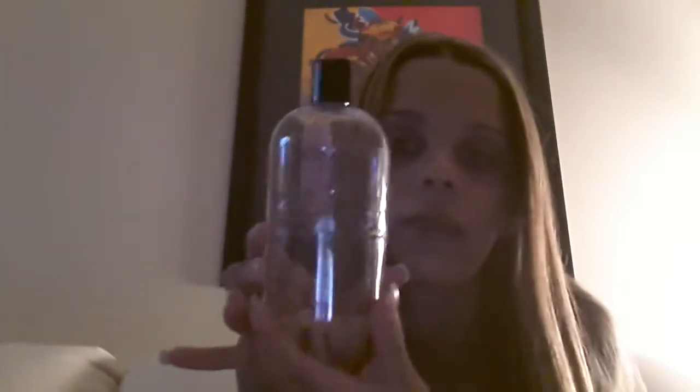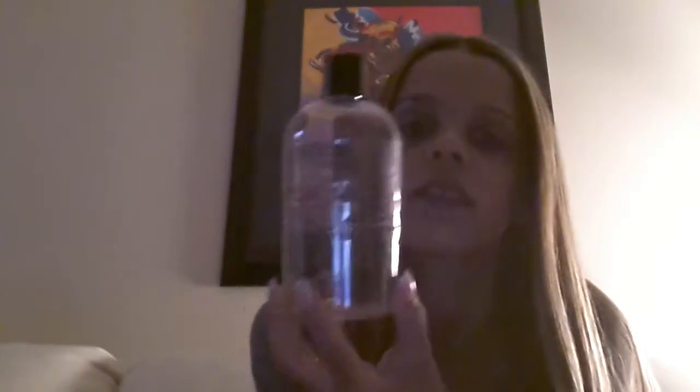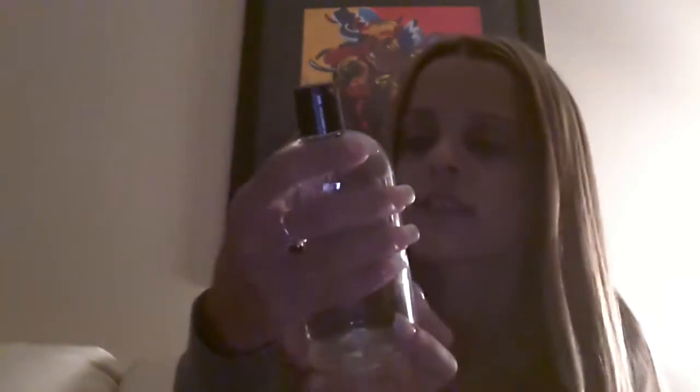Another thing I've finally used up is the Philosophy Snow Angel Body Wash, Shower Gel, and Bubble Bath — I don't use it as a shampoo, just as a shower gel and bubble bath, and I will definitely repurchase. I got this around Christmas and just finished it up. This stuff smells amazing. The label reads: 'Snow angels come to call during the happiest season of all. The warmth of their glow and joyful sound bring love and peace to those around. Snow angels sprinkle sweetly fallen snow from the night sky — their kiss so sweet, their hearts filled with joy, they bring holiday cheer to every girl and boy.' I will definitely repurchase this, but it took me a long time to use it up.